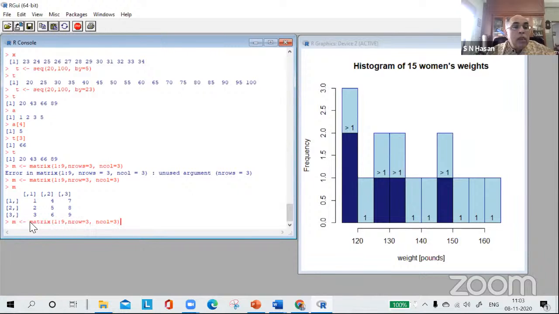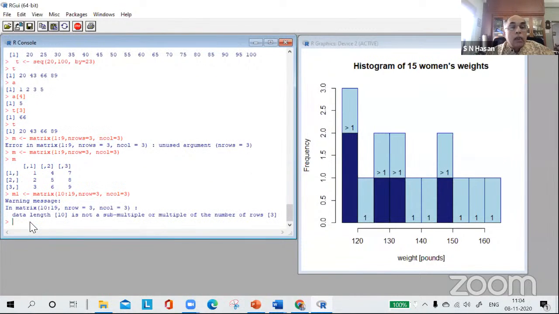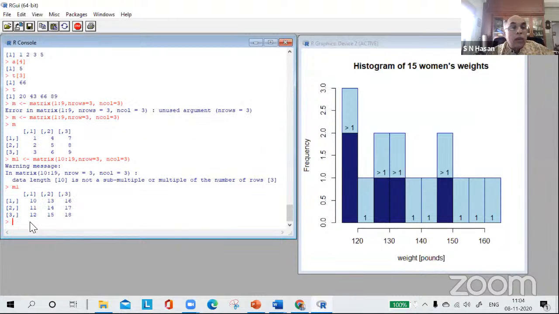So similarly, if my matrix was, say, 10 to 19, and I give it some other matrix name, it is filling up these values.